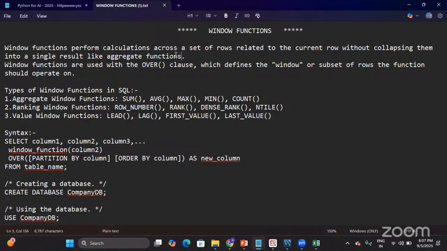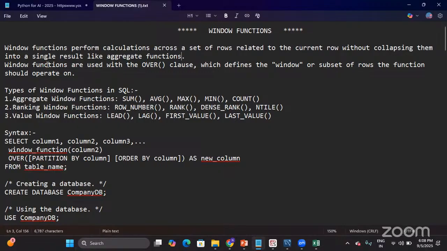When you use the sum function, it sums up all the values and the final result is a single value. But window functions will not return a single result. They return values for every record, without collapsing them to a single result like aggregate functions.